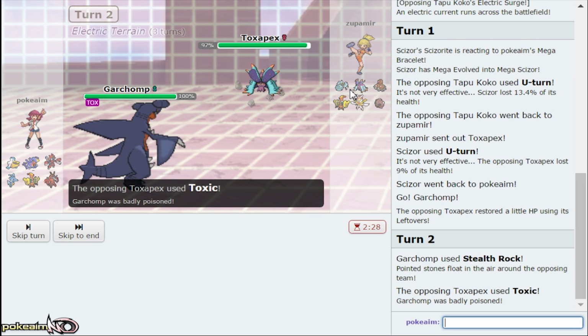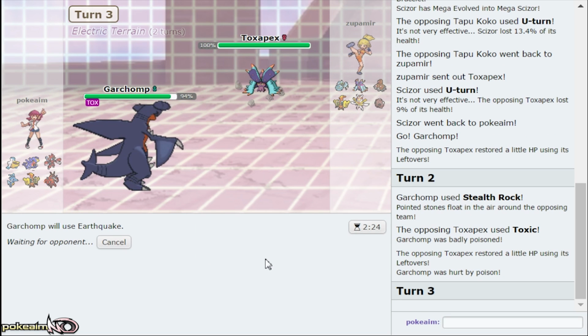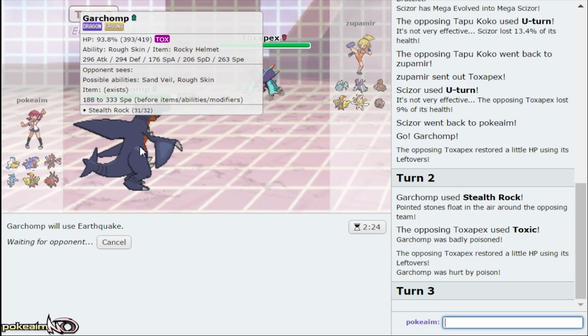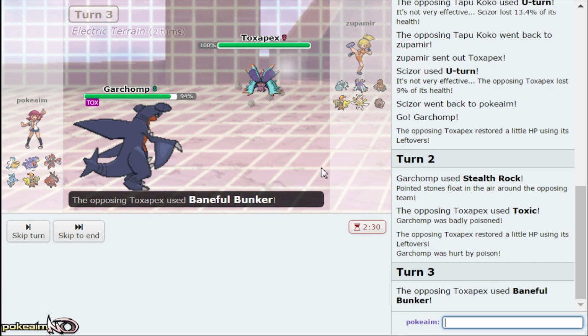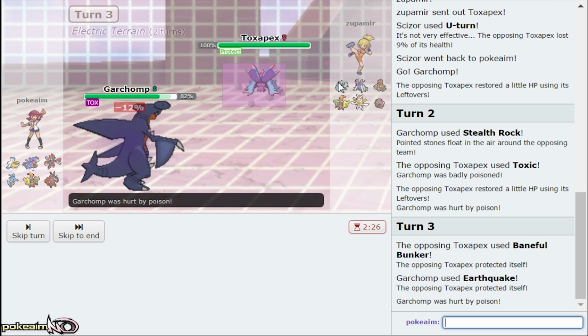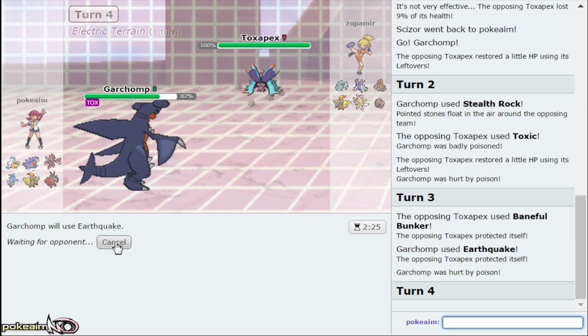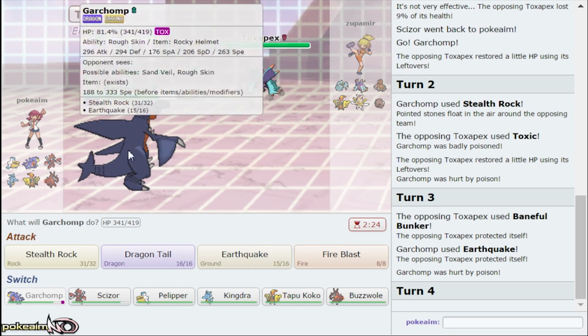He actually opts to stay in and go for Toxic. Does he have Merciless, so my next move will be a crit? I mean, I'm firing off an Earthquake anyway. Why wouldn't I fire off an Earthquake here? Yeah, the Baneful Bunker. He has the Bugmon right there that could take me on, but I don't see a reason not to fire off an Earthquake anyway. At the same time, I could predict the Bugmon to want to come out.